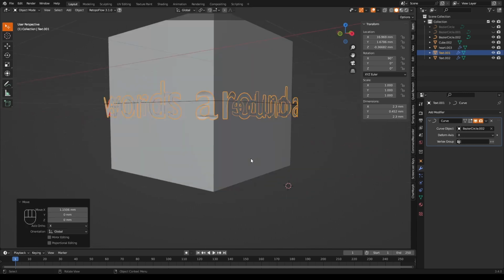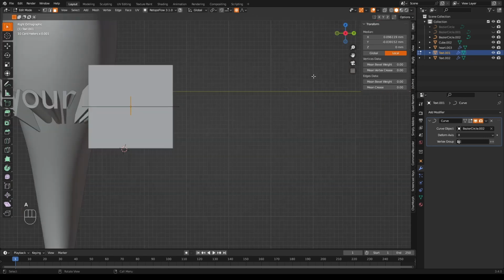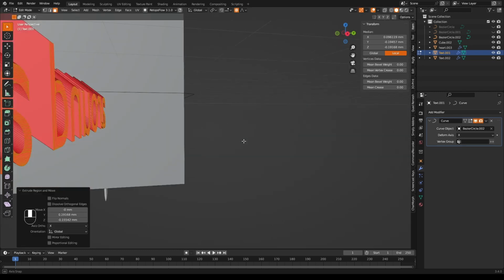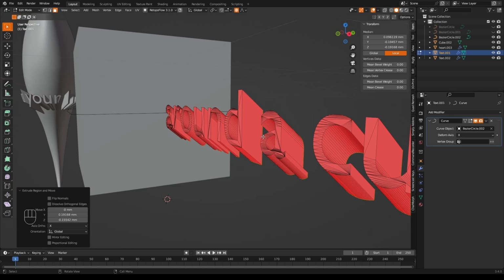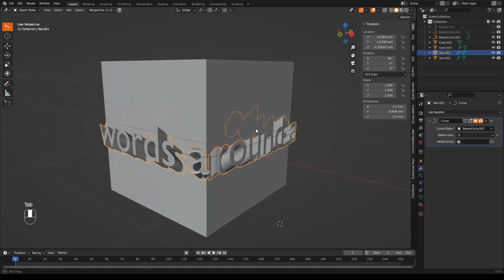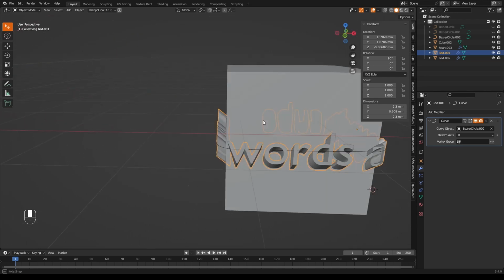Now we go into edit mode. I'm going to select all the points of the text with A and hit this little X thing, and I'm going to extrude Shift X so it stays on this plane, and then I'm going to pull it down a little bit like that. I'm guessing 45 degrees, but thereabouts. I have my normals the wrong way around again, so I will select them all. A, Shift N, and then we go back into object mode. We have text that will 3D print without supports, probably, going around a cube.